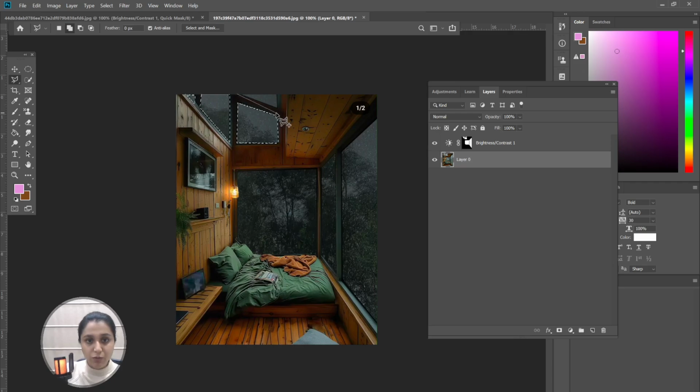I'm doing it with the polygonal lasso because this is something which is in polygons and it's easy to select this way. But if you are somebody who wants to use something else, you can always go for other kinds of selection tools as well. So polygonal lasso is not a compulsion. It's just my choice because the shape I am choosing is somewhat like that. So this is where I have my polygonal lasso. Same for this last section.